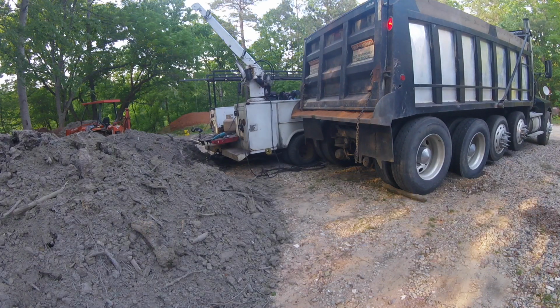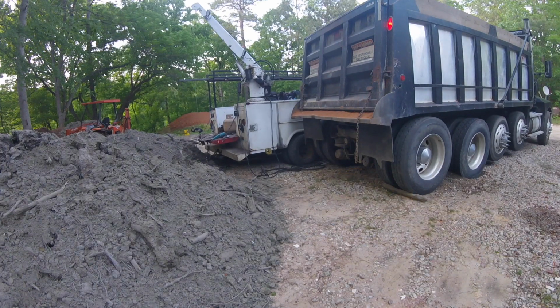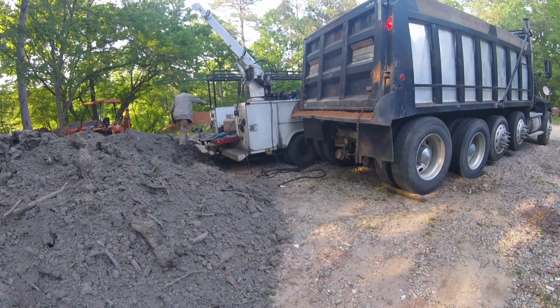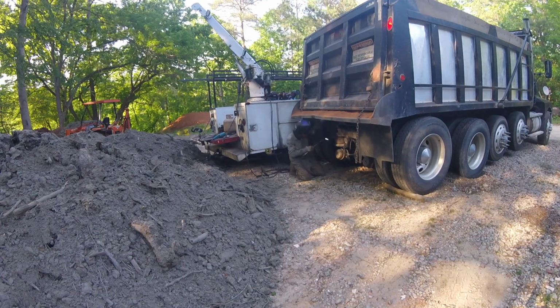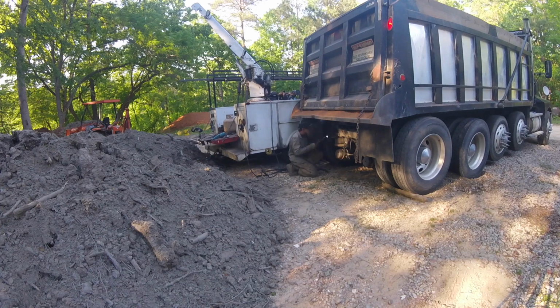It was made pretty good, but the problem is those gussets were just MIG welded on, and it was thick steel and no bevel, just straight up short circuited. So that being said, I was gonna airlock it. Oh, wait, now I've got the torch out. I was gonna grind it, but I figured I could bevel it with the torch easier. It'd be more effective than trying to spend all day on a grinder. I didn't really want to be there all day grinding all that off, so that's what we ended up doing.